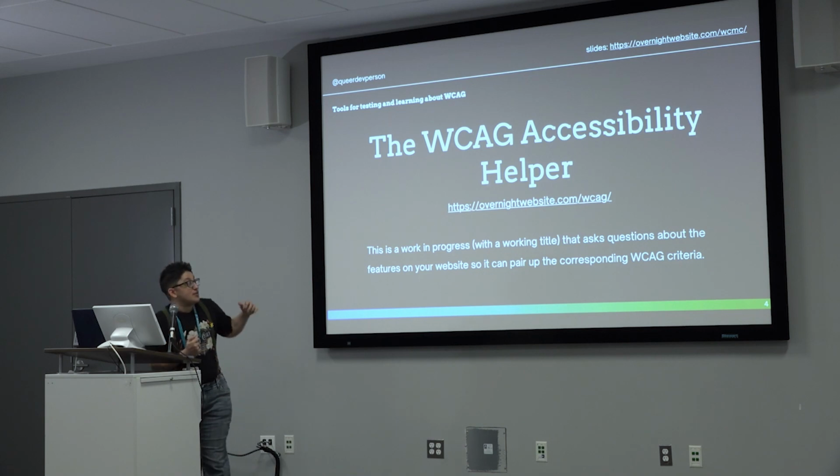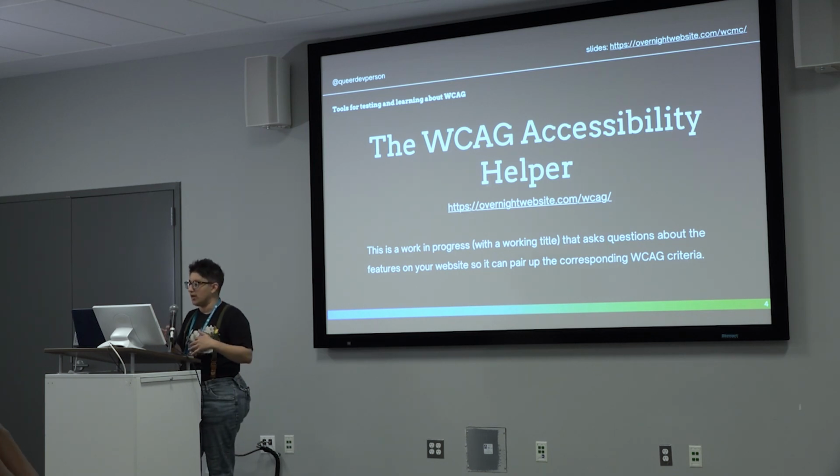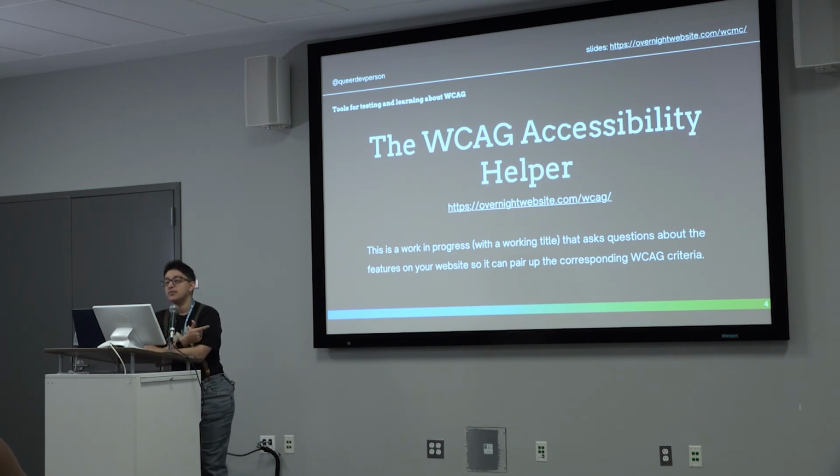So it's a work in progress with a working title that asks questions about the different features that are going to be on your website and pairs up the corresponding criteria. So it's kind of like the filter, but it starts off with eliminating some of the things you don't need, so you're not presented with everything all at once. It takes that concept of the checklists and filterable tables and makes it easier to narrow down what you actually need.